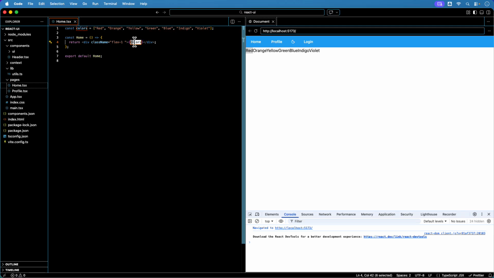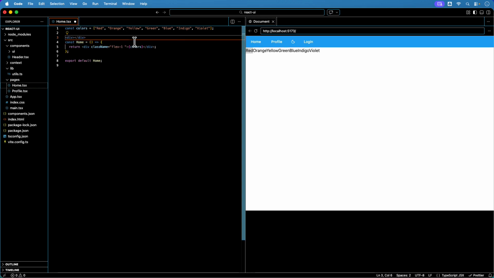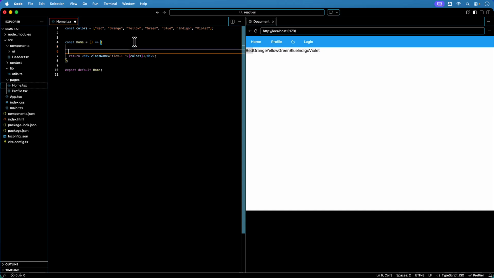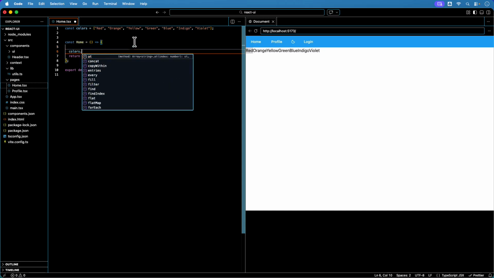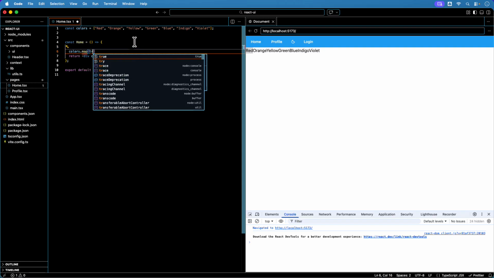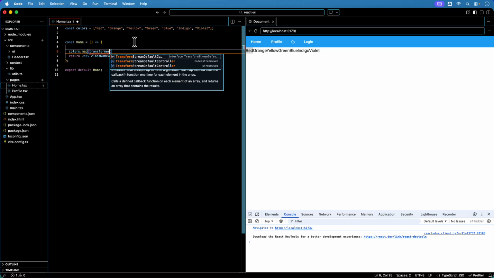Now let's say we wanted to display them one after the other. What we actually want is something like this. We want div red, and then we want div orange, and so on and so on. That's what we want to produce. So we can use that map function. I can say colors.map and then pass it a transformer.